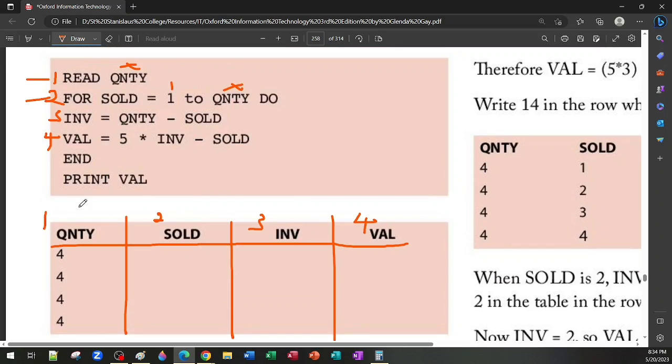It's 4 major steps, so we basically have 4 major columns here with the value from each step. The 4 was already placed straight down because they're entering the value 4 here. It's going to keep that value of 4, as there's nothing replacing the value inside quantity. That's why this 4 is repeating here. The purpose of the trace table is to trace the values of the variables as they change throughout the algorithm.